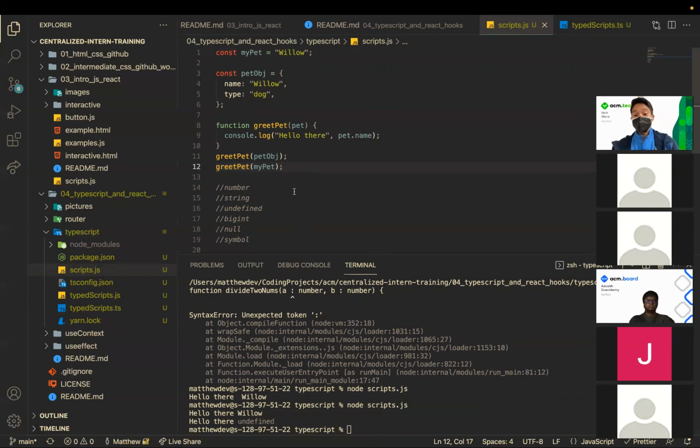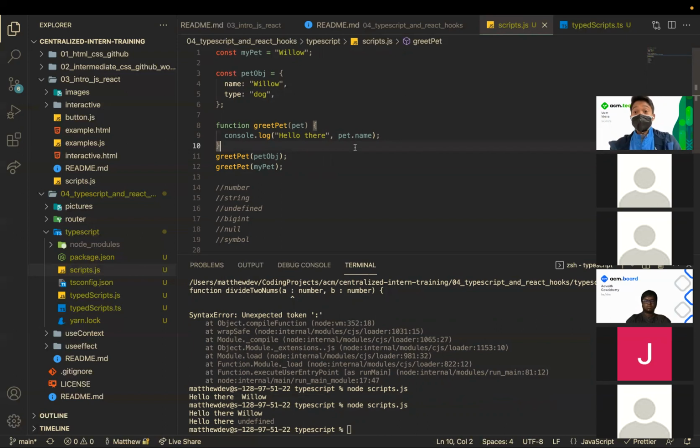If you are refactoring code in the future, you might be mixing your old usage of the function and a new usage of the function, and it can get really hard to see what things you need to change. And as Isha said, the issue is with myPet.name, because if you just pass in a string, you cannot get a .name of a string, because there is no .name for a string.